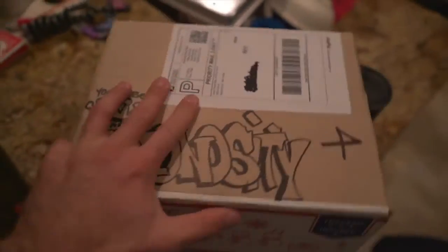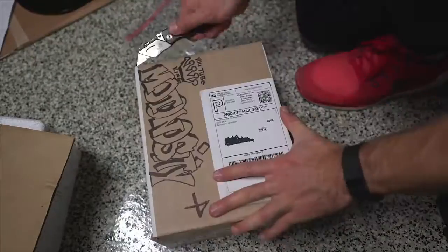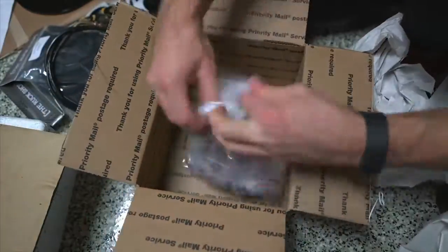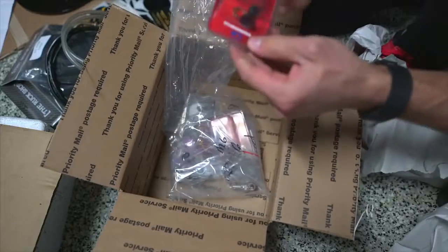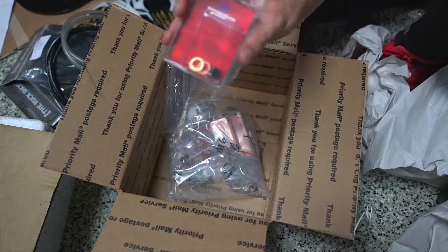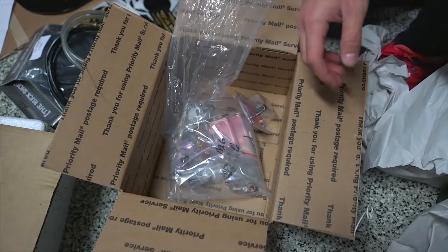So cute. All right, so I went to the mailbox and the Ruck Shop sent me a package. Check it out. Oh my gosh. Wait. But wait, there's more.